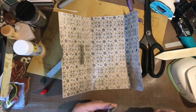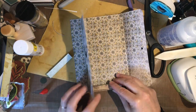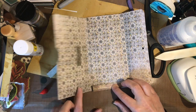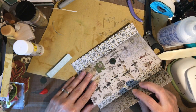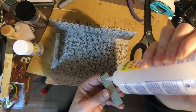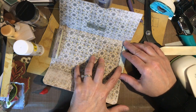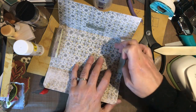So I'm going to lay both of these down on the base first. So this one will go here. And there is going to be a little bit of a gap here at the bottom, but that's okay, because you just won't be able to put loose things in there. It will be for paper things, right? And then this one will go here. I just want to make sure I do it the same way. Even if it's a wrong way, I'm going to do it the same way, so that the two sides match. Just trying to line things up as best I can, using whatever points of reference I can, like these lines and the edges and this line here.